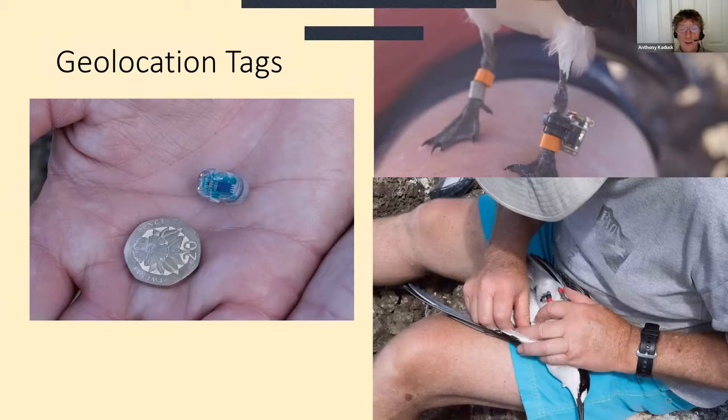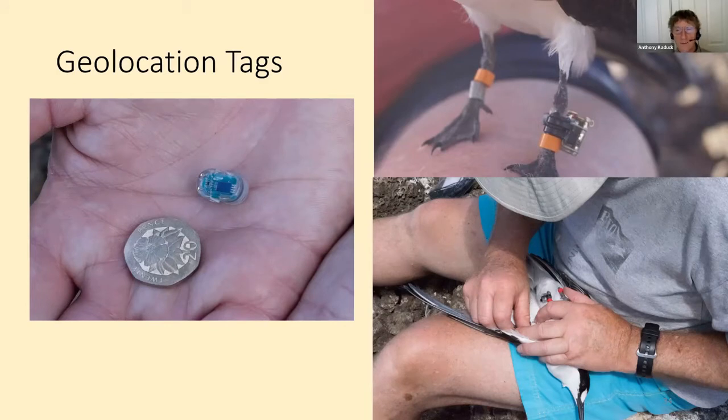The thing about sooty terns is they're too small to put an RFID tag on, the kind that you can interrogate from the ground, because it's a fairly small bird. But you can put one of these little geolocator tags on it. Over time, they measure the length of the day and the time of sunrise, and from that information, they can extrapolate and give you an approximate idea of where the bird was over time. This is important because if we know where the sooty terns typically feed out in the ocean, you can take conservation measures to make sure that their food supply isn't impacted.